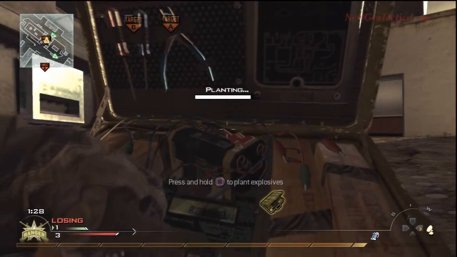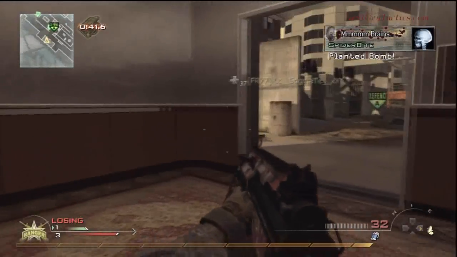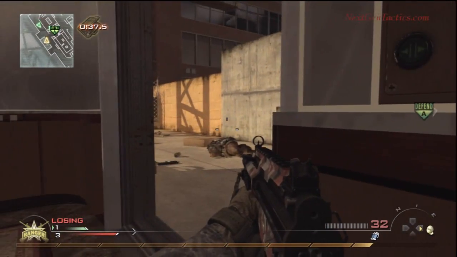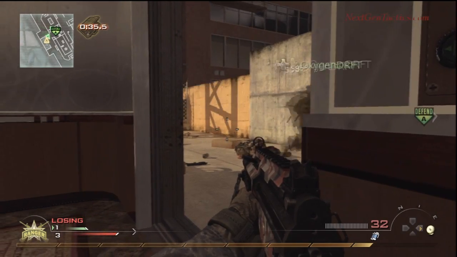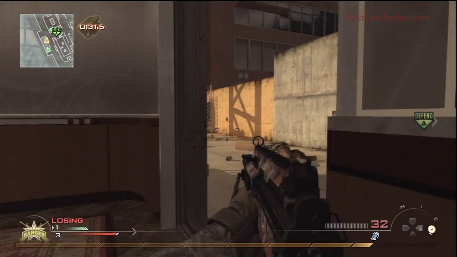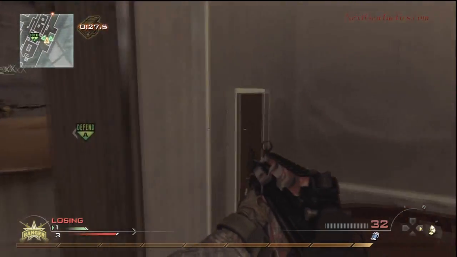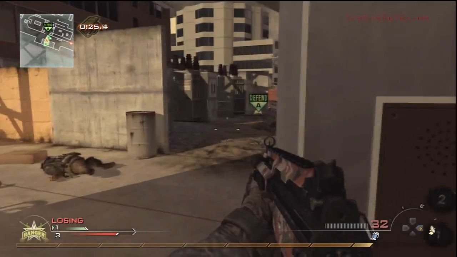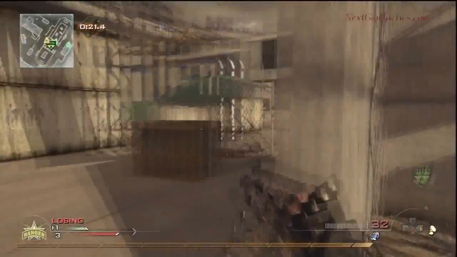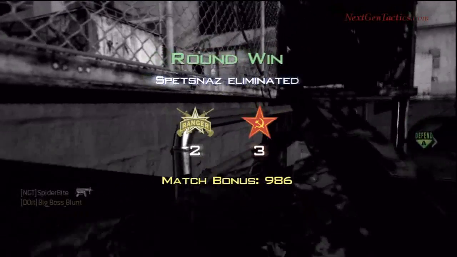So, we've checked it out. We're going to plant at A here. We do have UAV, but we're not going to use it. Either that or we forgot we had it. I think there's only one or two guys at the most left versus us three, and we know where they have to go. They have to come and defuse the bomb. Looks like he might be going on the other side, and we catch him. Good job, team. Get ready for the next round.